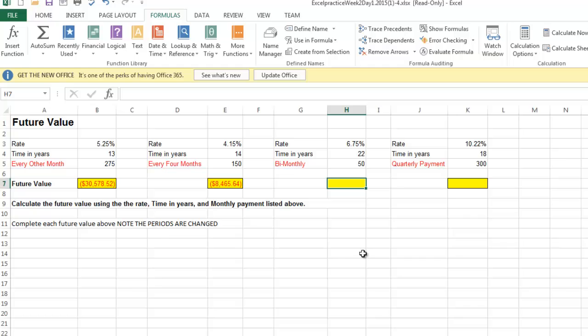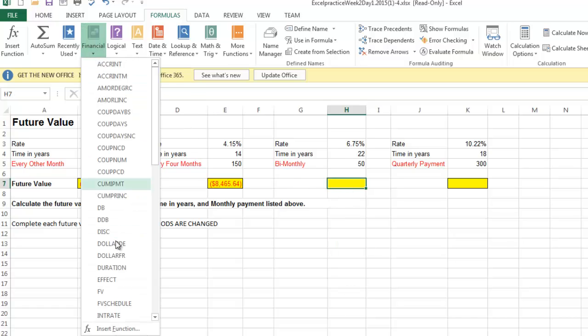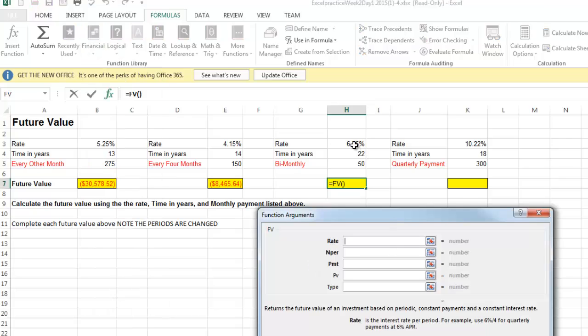And here, bi-monthly, remember this is that term we talked about in class. We're going to say that means 24, but there's several perfectly reasonable ways to interpret that. Financial, FV. So, my rate divided by 24, years times 24, and then just my amount. 24 because bi-monthly means twice per month, which means I'm going to do 24 of those in a year.